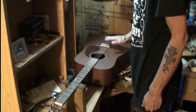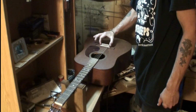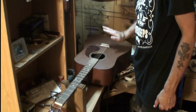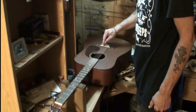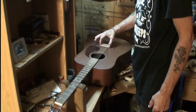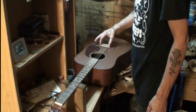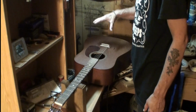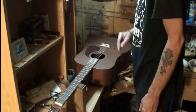I think that's what he wants to do, shave that. That will expose more saddle by shaving this area here down, keeping the radius in it. It will expose more of the saddle, okay? You'll see more of it. And by doing that, that allows me to take more off of the saddle and get the action down lower without doing a neck reset.